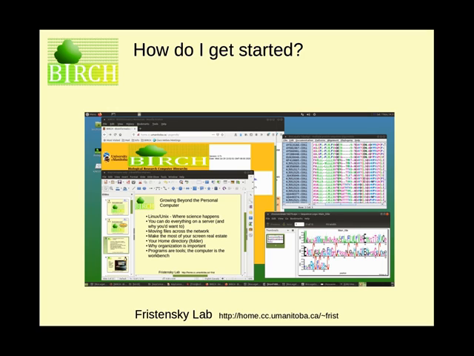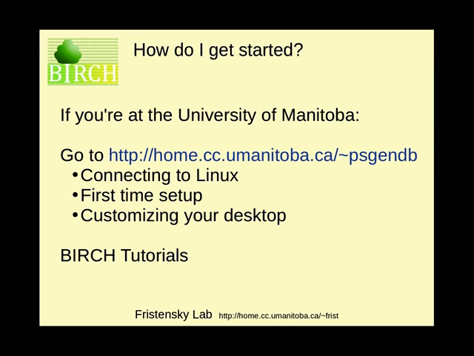And so I have a number of things for people, first of all, at the University of Manitoba, and then if you're not at the U of M, I'll give you some more general guidelines. For people like my own students in my courses, the first thing to do is to go to the Birch website at home.cc.umanitoba.ca/PSGENDB. This will give you some links to, first of all, connecting using ThinLinc, connecting to the servers, setting up your account, so there's a first time setup process, and then how to customize your screen.